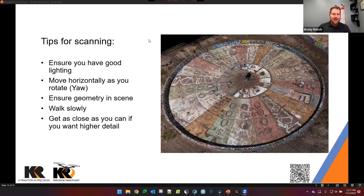Move around objects in a horizontal or vertical pattern — you need physical movement for the gyroscope to trigger image capture and gather more information. Moving horizontally or vertically while yawing from side to side is much better practice with the Vidoc and with traditional scanning in general. Ensure you have a lot of geometry in your scene — without it, photogrammetry can't stitch well with the LiDAR. Walk fairly slowly: the faster you go, the less overlap you have. Get as close as you can for higher detail; the further back you are, the less resolution you get, but the more area you can cover.